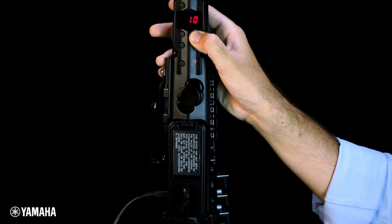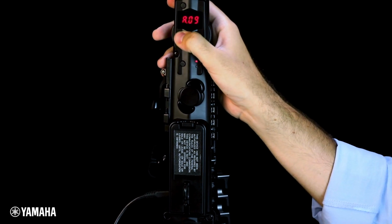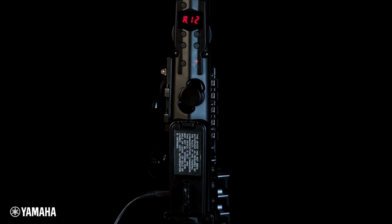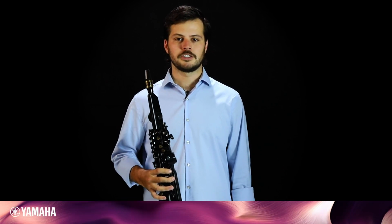Adjusting the volume is as simple as using the plus and minus volume buttons. The same goes for choosing one of the 73 preset voices with the up and down arrows. Once you've picked a voice, there's even more you can adjust from there. My favorite to adjust is the breath pressure resistance to increase sensitivity.